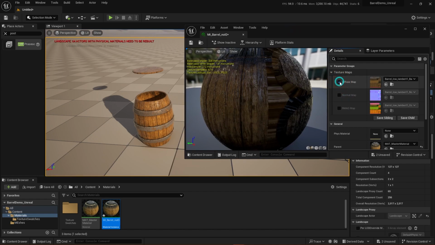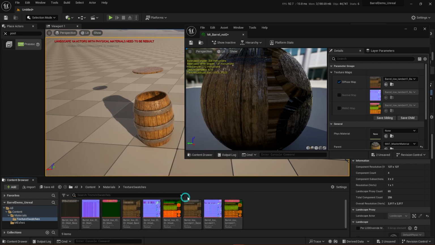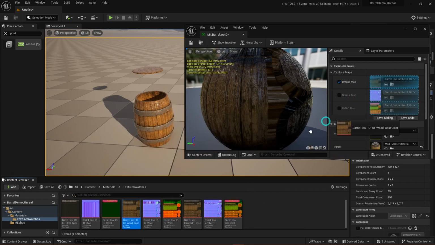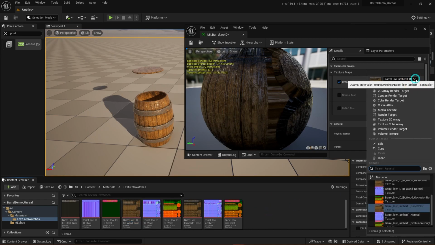And so we just click the little checkbox, and then we can go to our texture swatches folder and just drag and drop them in here. Additionally, if you don't want to sort through your textures folder, you can just hit the little down arrow and then search for whichever new map you want to add.